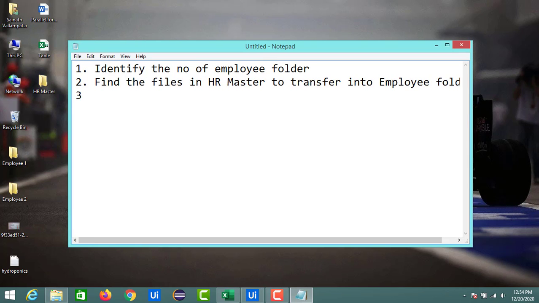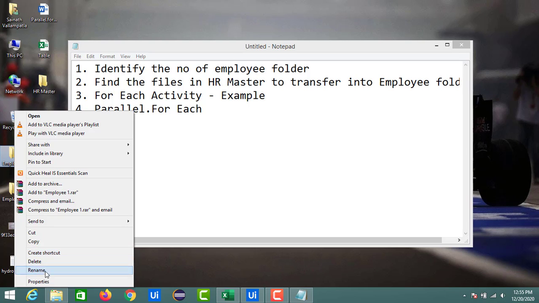The third one, for transferring these files, we use the for each activity. So this is one example. The next one is with the help of parallel.forEach.